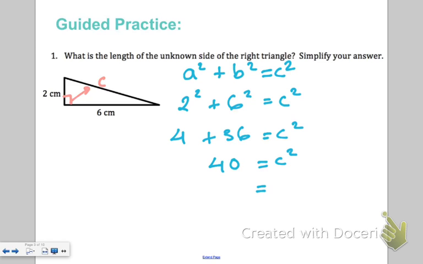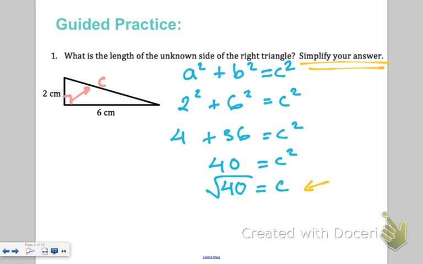And if we take the square root of both sides, we have that c is equal to the square root of 40. Some of you have been skipping this step right here in your classwork last week. Do not skip this step, especially because you have to read the question carefully. If it says simplify your answer, you're simplifying to the simplest radical form. You're not plugging this into your calculator and writing a decimal. It doesn't even tell us what decimal value to round to. So now we have to use the same process that we've used in simplifying radicals.